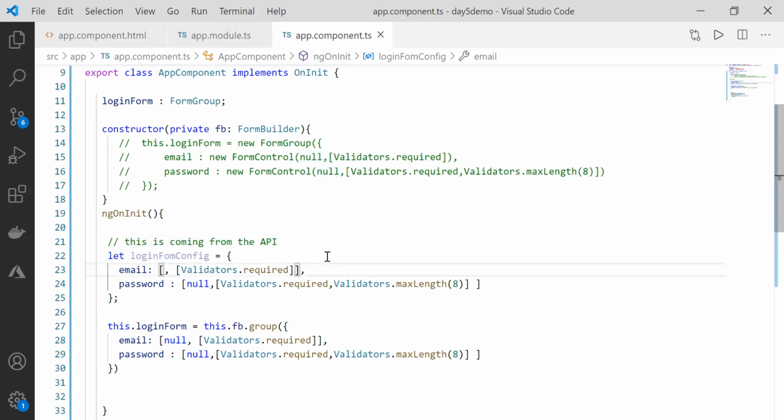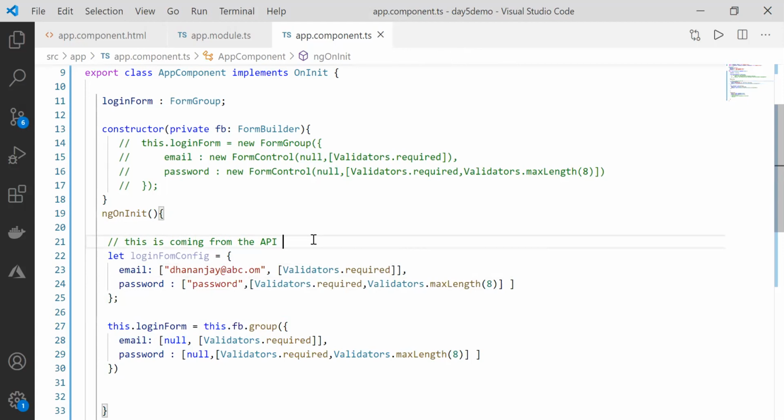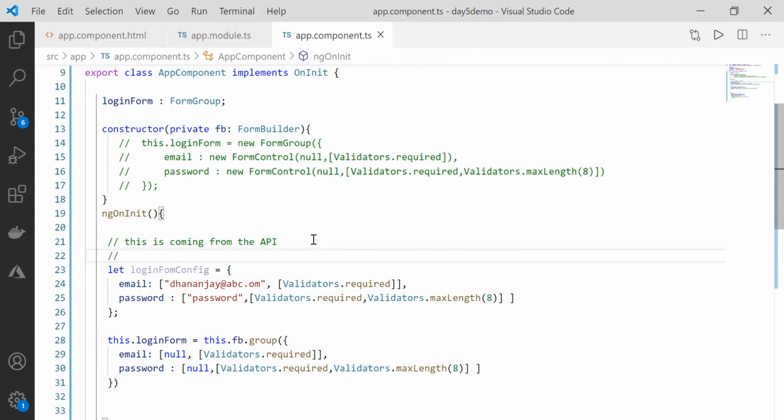So it may have an email already, dhananjay.kumar@abc.com. It can have an initial password if there. So here am I hard coding it, but it can come from the API, means using the service.